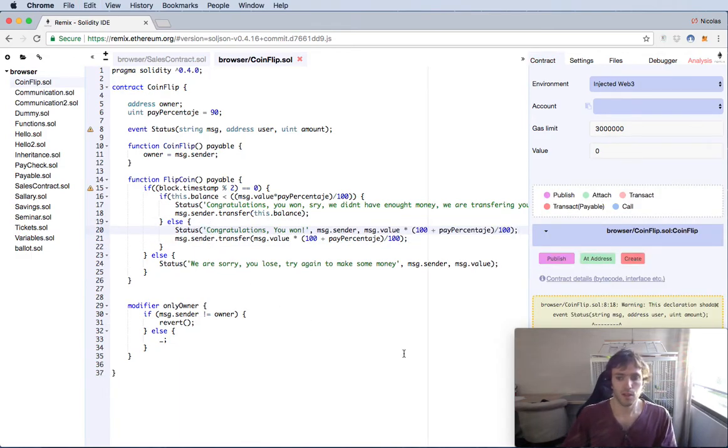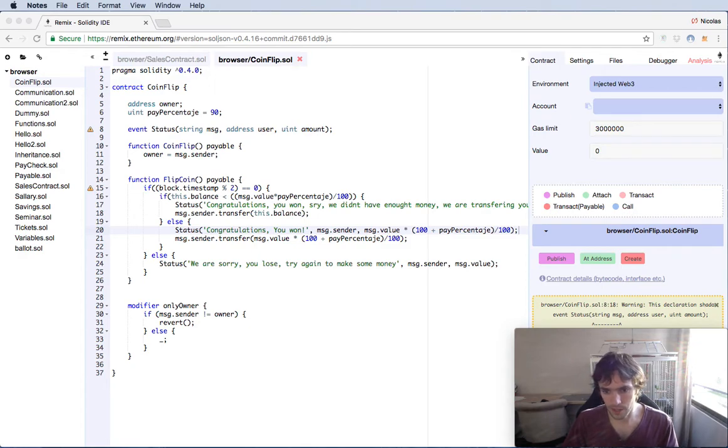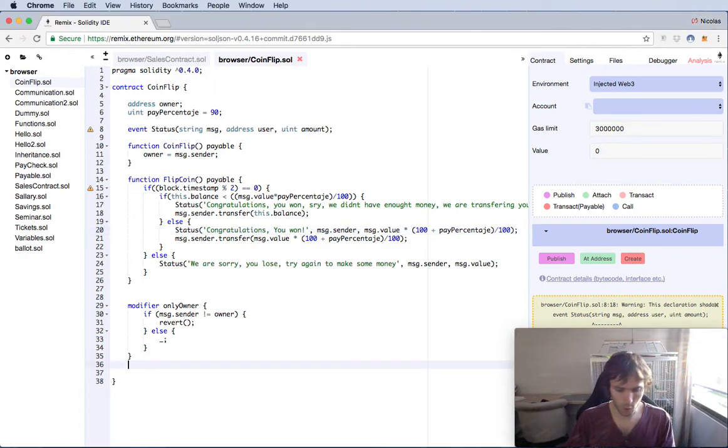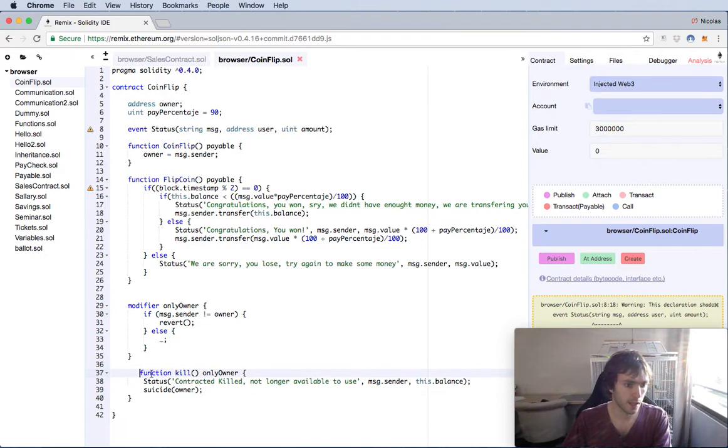And that's it. Of course, we need to have a kill function, which I will copy. We have seen this multiple times. That way the contract will be killed and no longer be available to use, and the creator of the casino or the smart contract will be able to have the money back. We could add another function for him to withdraw funds or deposit funds if he sees that the contract is low on funds. But that's very simple to make, so we will not make it right now.